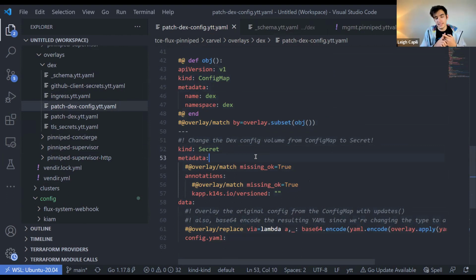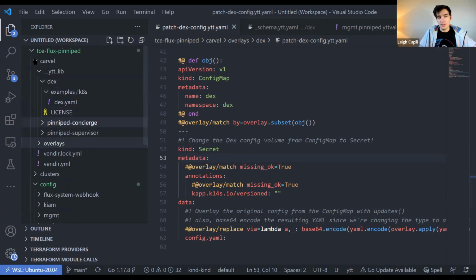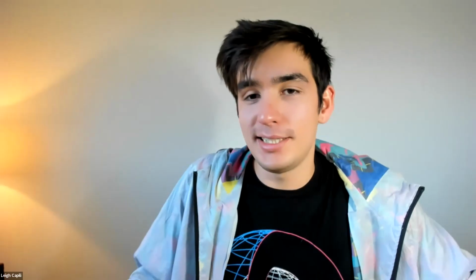If you're using YTT with vendor, I think a lot of your YAML management problems inside of repositories will be a lot cleaner. It's going to empower you to fork YAML. It doesn't have to be YAML, vendor can pull in anything, but YAML is one of the things that we are working with frequently. And then overlay over it and append to it and mutate and change it into the thing that you actually want without ever having to copy and paste something and lose the source provenance of where you got that thing. So yeah, that's my little YTT demo.